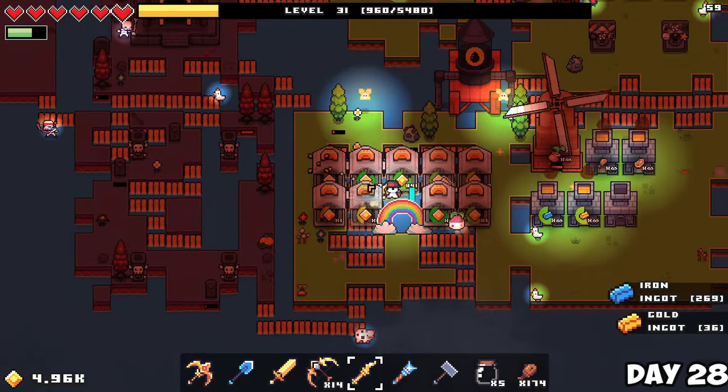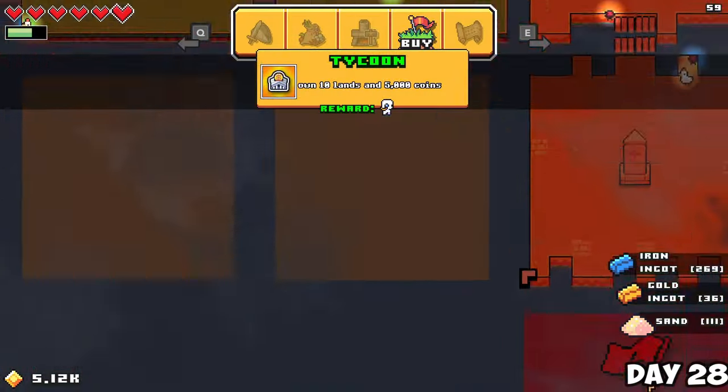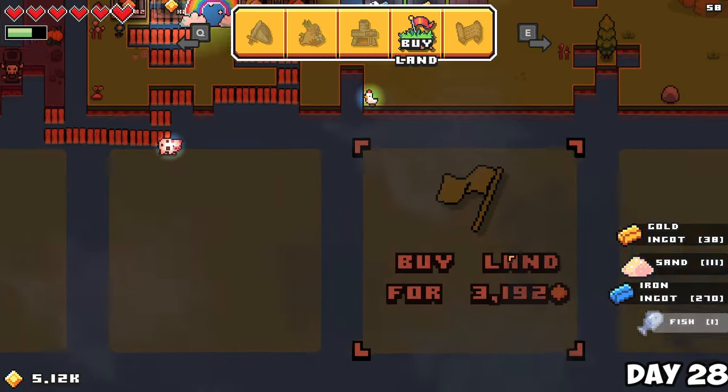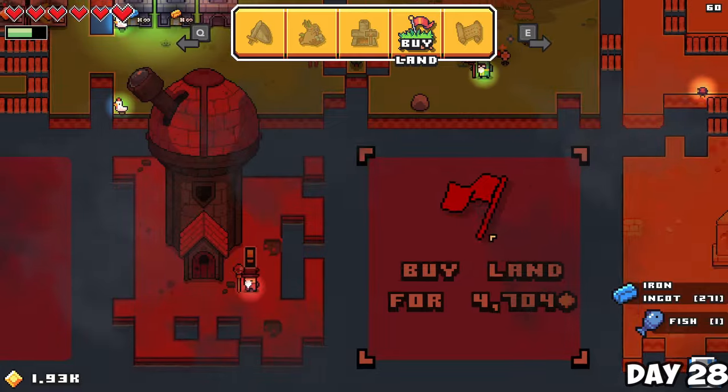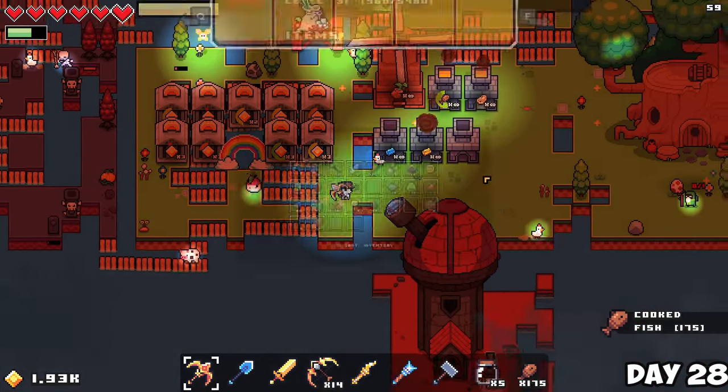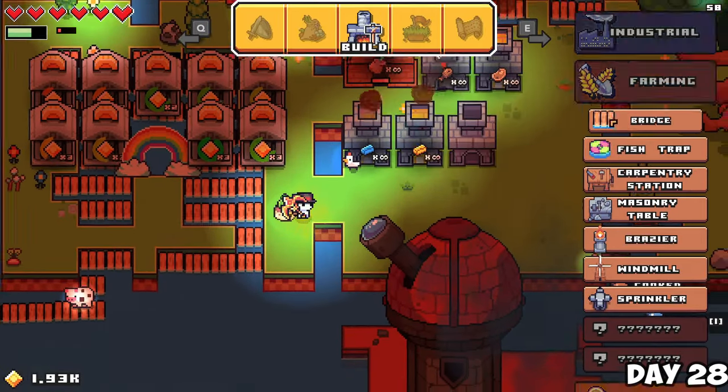After collecting some money in my bank, I had enough to buy yet another land. So I purchased this land near the bank. It was pretty cheap. And there's this another old man here. Hopefully it doesn't give us poop again. So let's go ahead and talk with him.